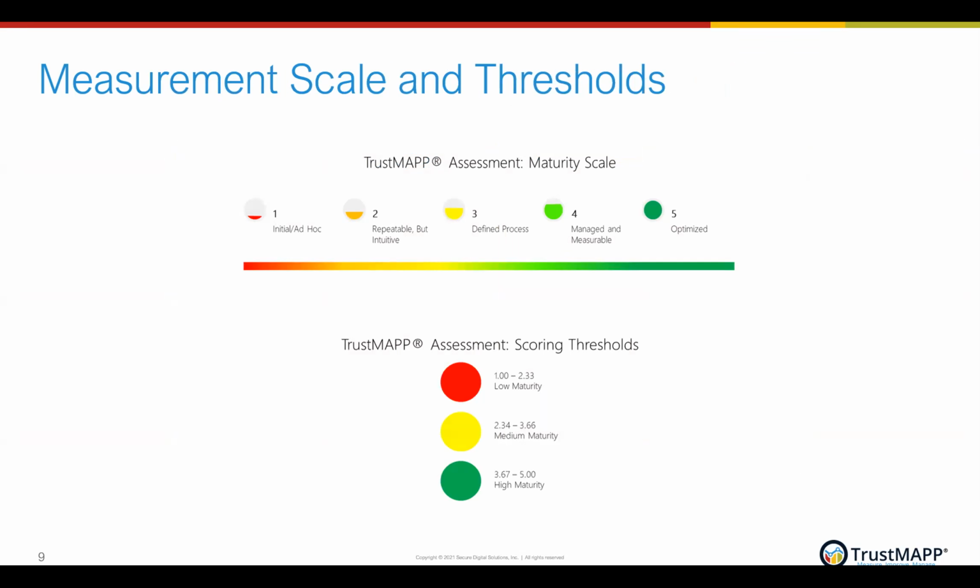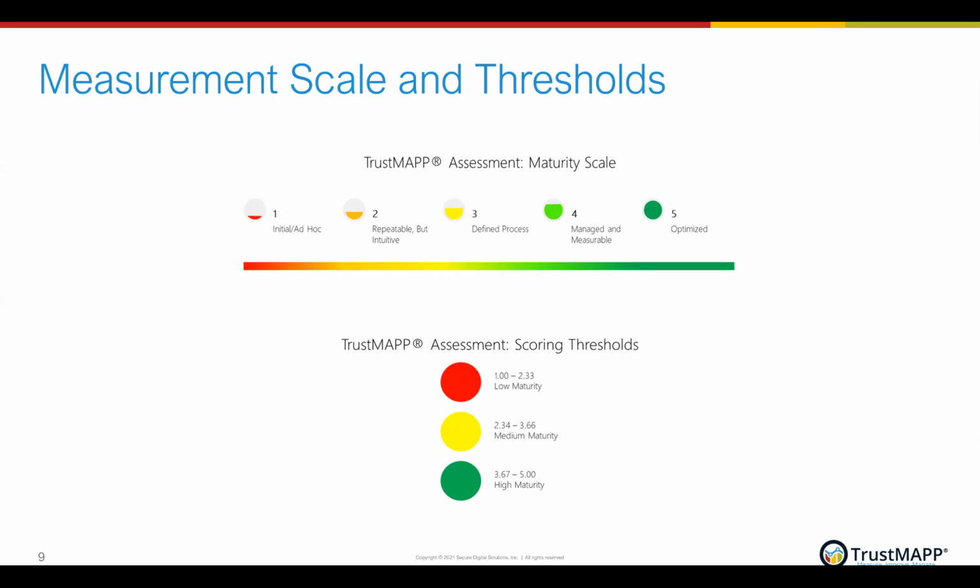I do want to also make you aware, just for your benefit as you're looking at the screens that Ian will be sharing in just a moment, of the maturity scale that we have here. You can see it's a scale of 1 to 5, and we have predefined what these maturity levels mean. For those of you who are familiar with CMMI, we are roughly following that acronym in terms of understanding an organization's level of maturity from lowest to highest.